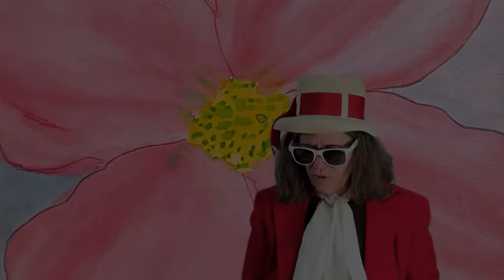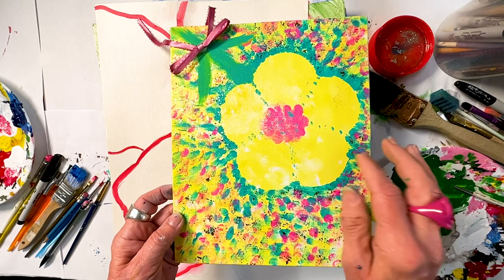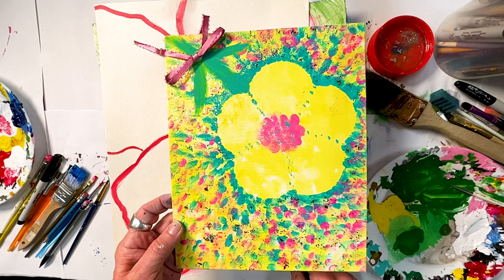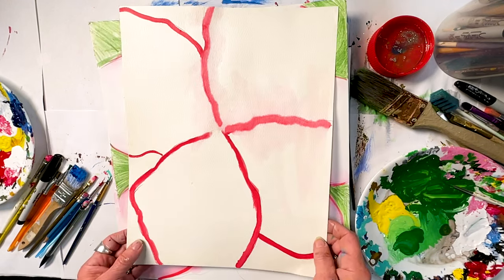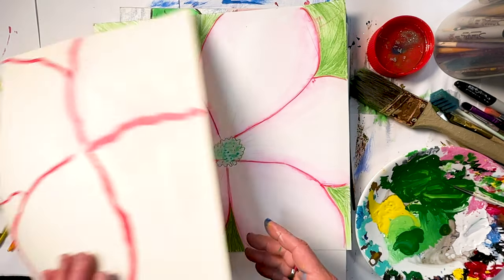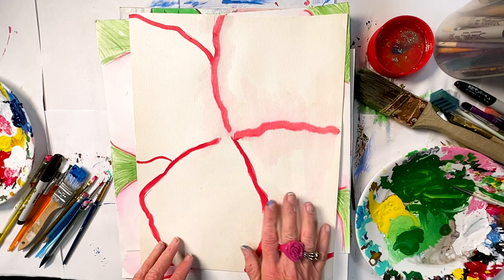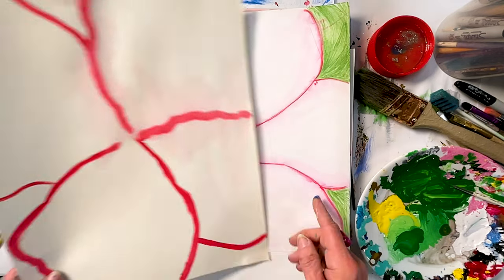I'm going to show you some samples. Now if you're going to do something like this with a child, you might put a stencil on there and then do some blotches in the background, maybe from a small sponge or a paintbrush. This is a really fun way to do some of the Georgia flowers — you take a marker and you color the outside lines of it, and then you take water and pull the color in so it looks watercolor-like.